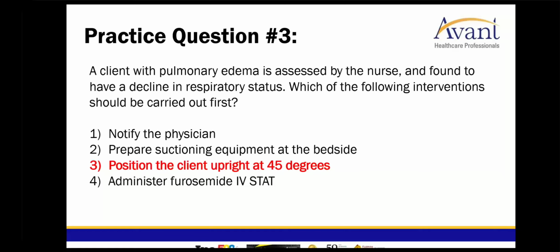This position should maximize the client's respiratory excursion. This is a quick action that is autonomous nursing. The other actions may have more significant impact on the client, but will require more time to implement, and in the intervening time we want to maximize respiratory excursion. So this is something that's quick, easy to do, and within the scope of practice for a nurse.